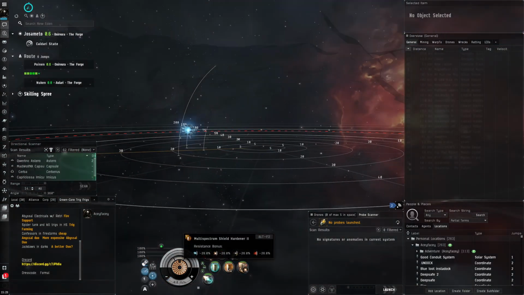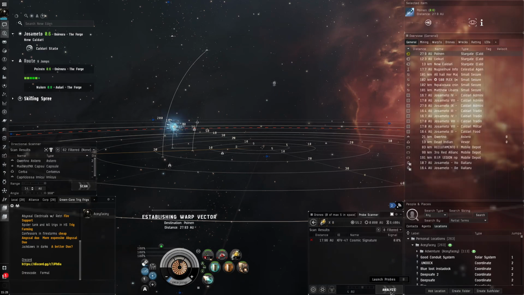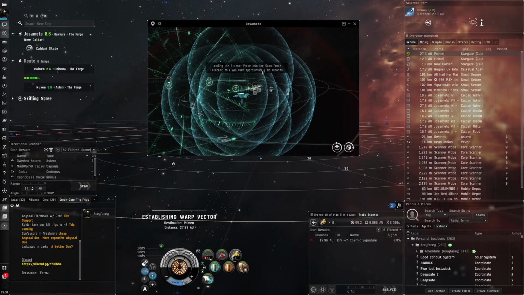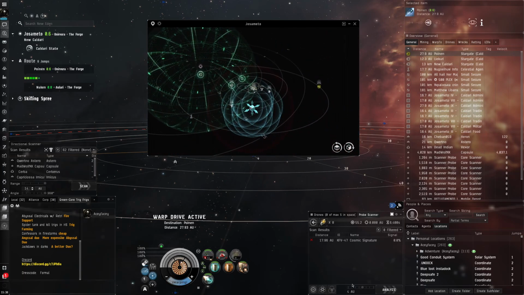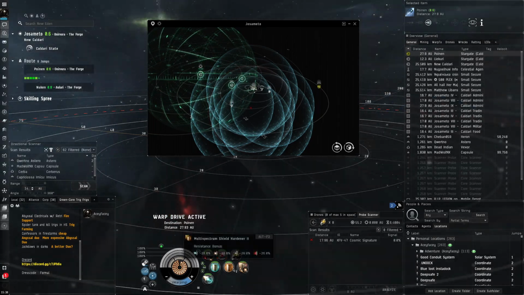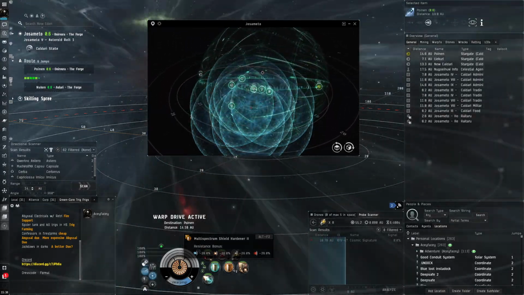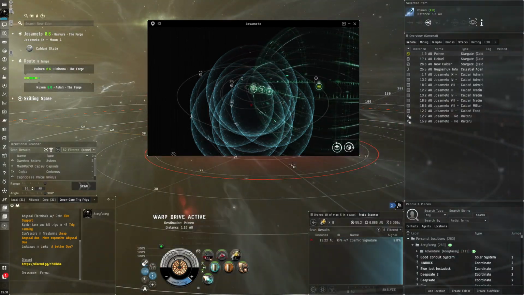But I'm actually using a Multispectrum shield hardener. It would be slightly better to go with a kinetic hardener against the Guristas, but I just like the feeling of having a Multispectrum shield hardener, knowing that you're kind of covering all the resistances. So if I happen to go to some other kind of site in the meantime, I'll not have absolutely no tank. I'll still have some resistances towards the other ones.